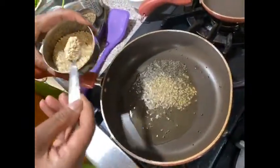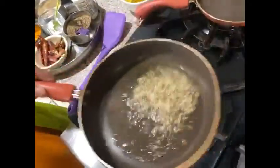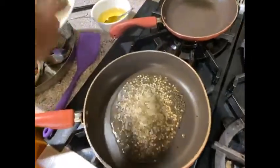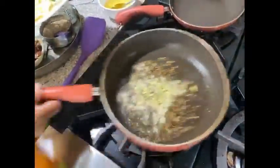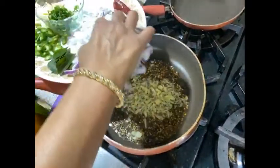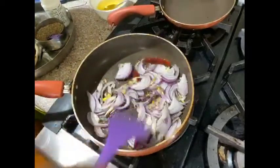I'm going to add the Urad Dhal. But watch out, you don't want that burnt. Lower the temperature. So now it is getting brown. I'm going to add the ginger. I turn the heat down. Okay, so I'm going to add the onions now. Then I'm going to add the whole chili.